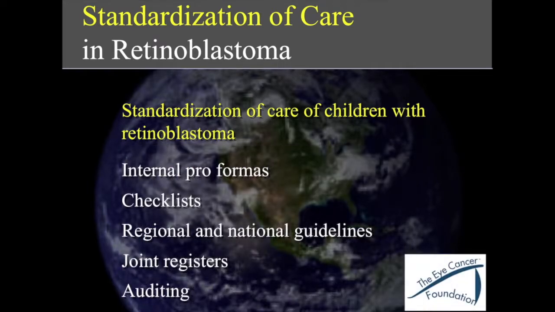And then we have the joint registries. Another idea from Paul Finger is that these registries are not only to help build the staging system, but in the future also to compare your data with the regional data, so that you can see that your results are not worse than what people generally get in your area. Paul Finger is also promoting what he calls doctor-reported outcomes — he would like every center to publish their results on their website, showing publicly how many eyes they enucleate, how many patients need a secondary enucleation, and so on. He has published some of his results on the New York eye hospital website as an example to others.